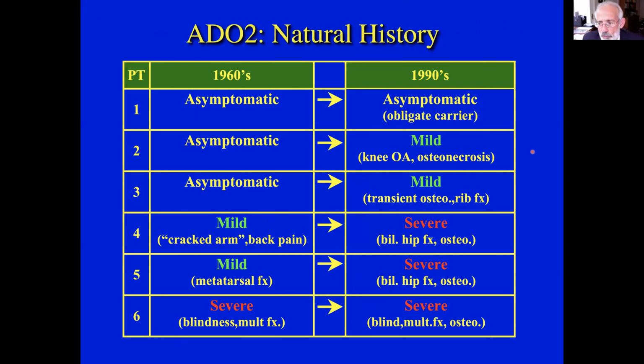And then in the same paper, we were privileged to go back to Con Johnston's 1968 paper in Medicine, where he really defined some of the phenotype of the disease, and go back and look at 6 patients, essentially 30 years later in the late 90s. And what we found is we found some asymptomatic people who were still asymptomatic, 2 who were asymptomatic who migrated to having mild disease, 2 who had mild disease who now had severe disease. And if you were severe to start, nobody got better. It seemed that people tended to get worse. Now, this is a small n, but it's something that we've been very interested in over the course of the years.